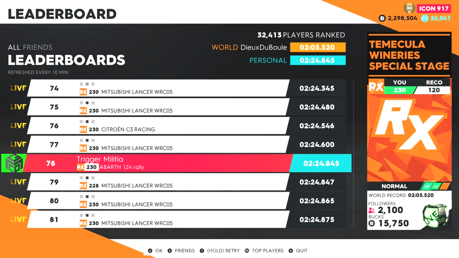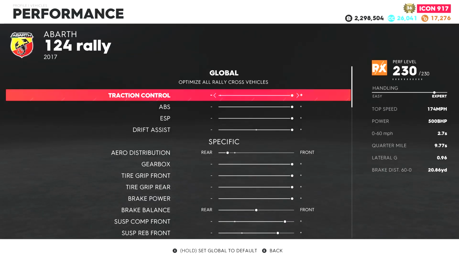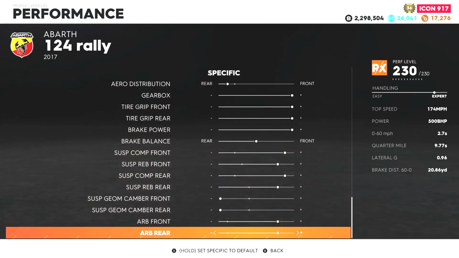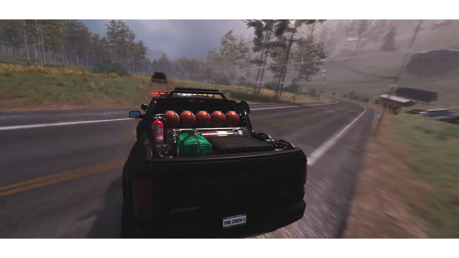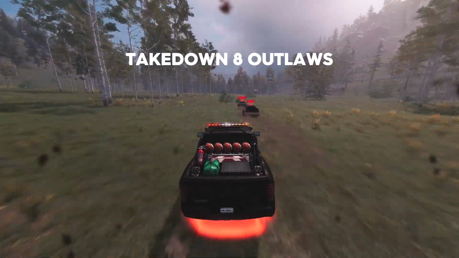My pro settings for the 124 rally are like this. Next is the brand new Outlaw Chase event using an Enforcer unit.